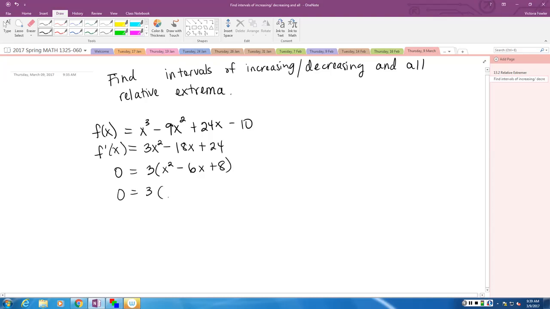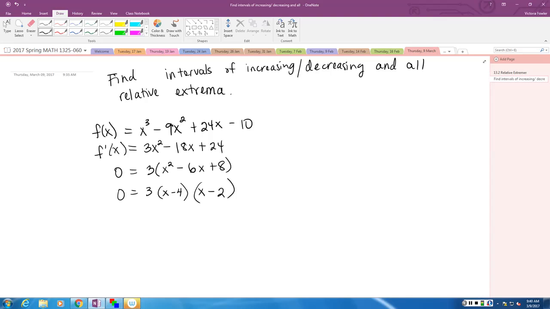And then you're looking into that trinomial within the parentheses, and you're like, hey, I need two numbers that multiply to a positive 8 but add to a negative 6. If they multiply to be positive, they're both the same sign, either both negative or both positive. And they have to be negative because they add to give you a negative. So you put your x in here, and what did you say? You guys agree? I do too. So if I multiply negative 4 and negative 2, that gives me positive 8. If I add those together, I get negative 6.